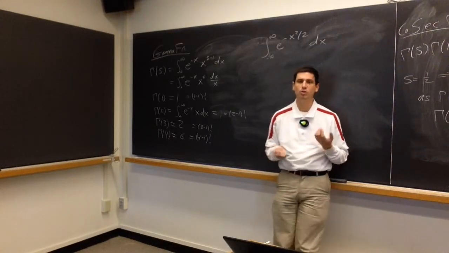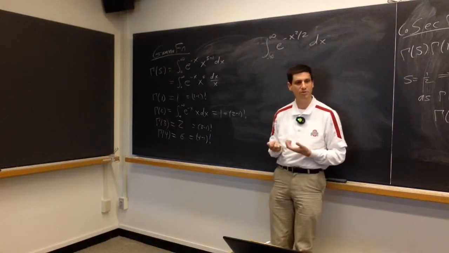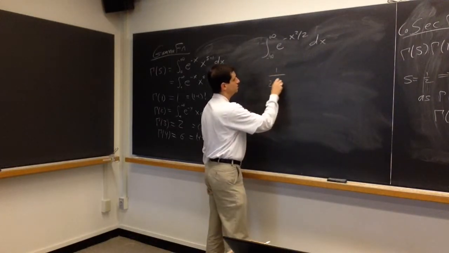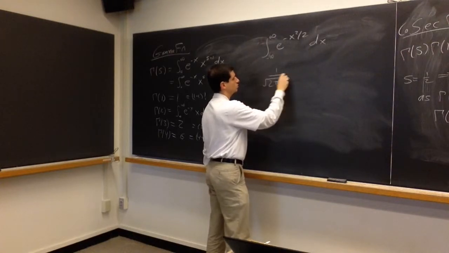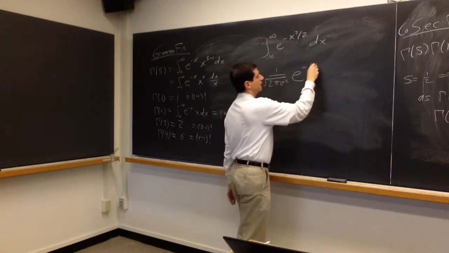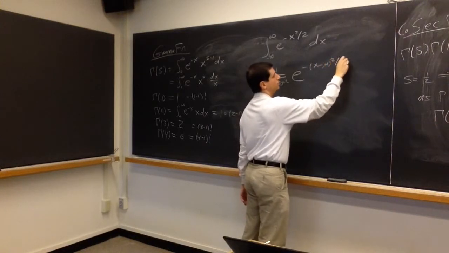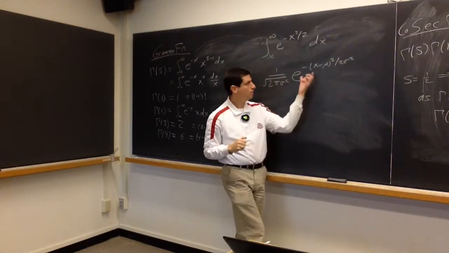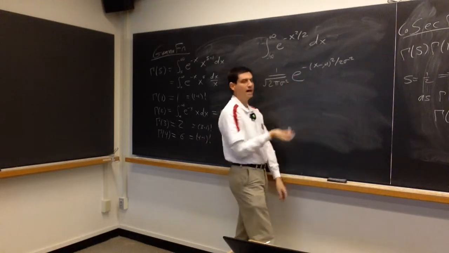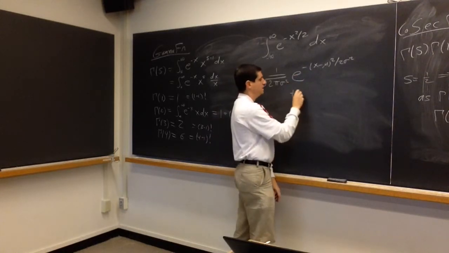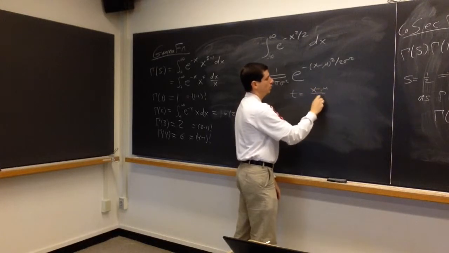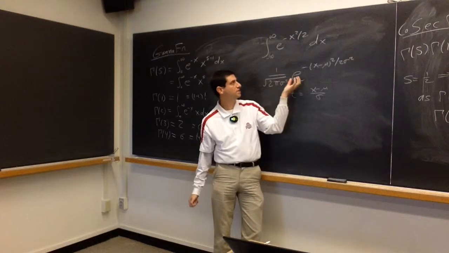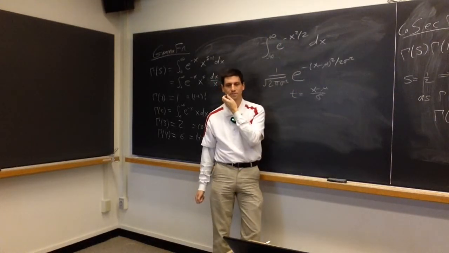Typically, you might look at more than just the standard normal. You might look at an arbitrary normal where you have a mean mu and variance sigma squared. The general case for the density is 1 over the square root of 2 pi sigma squared, times e to the negative (x minus mu) squared over 2 sigma squared. But if I want to figure out the normalization constant of this, I can just do a slew of change of variables. Let t equal (x minus mu) over sigma. When you do that, you'll basically transform understanding this integral to understanding the standard integral.